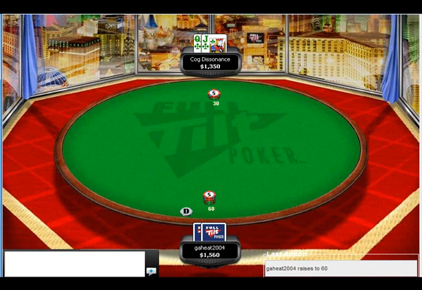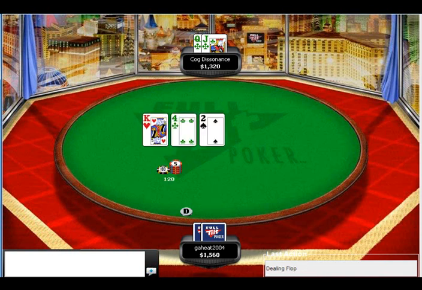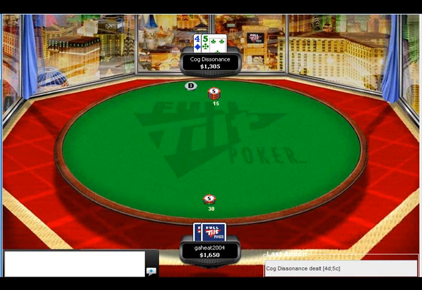Queen jack suited, his min raise, and we completely miss. He makes a very weak bet. I could come over the top of it, but I've been doing it quite a lot, and now I've got a stack. I'm kind of slowing that down a little bit.